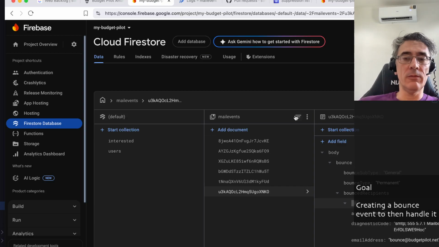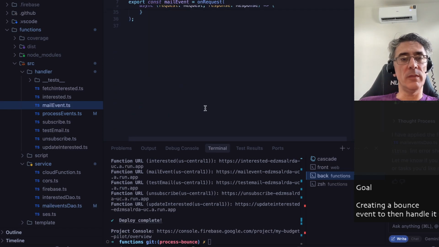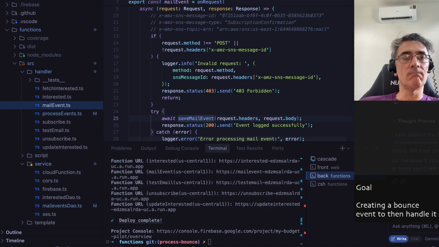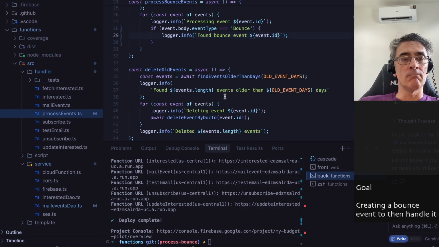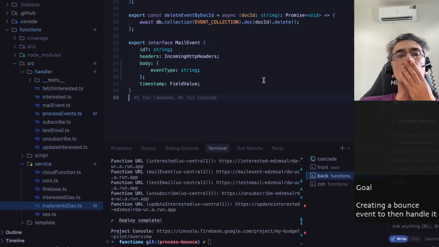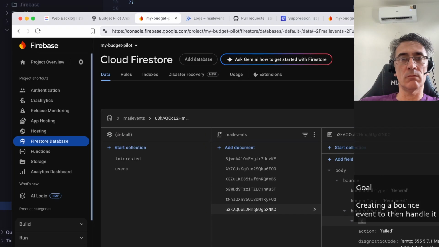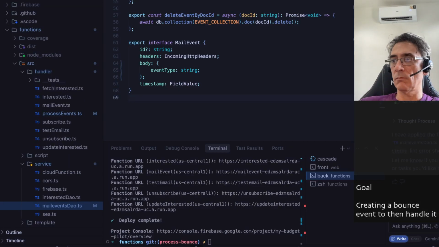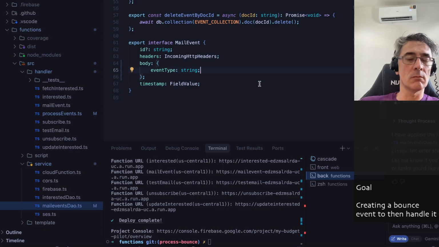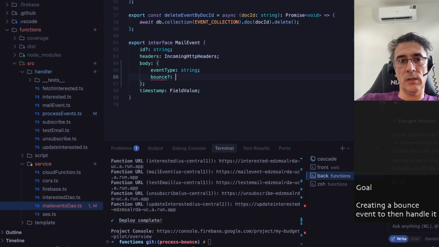So we have to carefully define this main event. It could have a bounce property, which is optional, and it's an object.